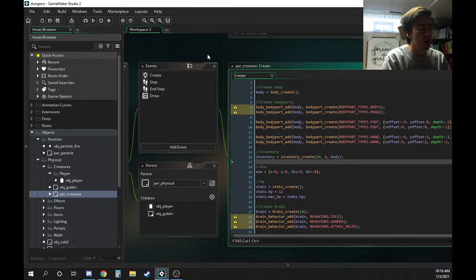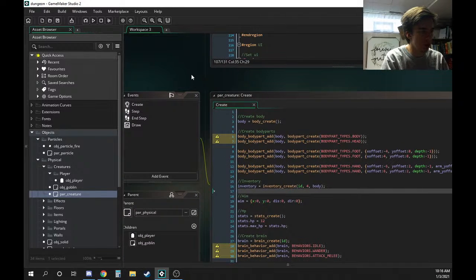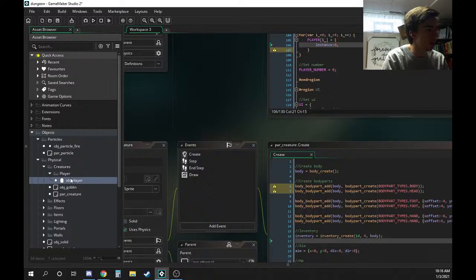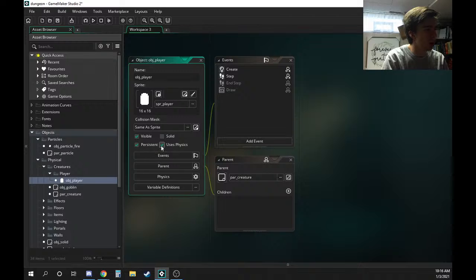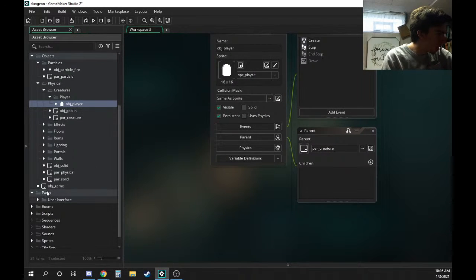No, because I think all that we'll have to do for this, all we have to do is just move the player instance. We'll just make them persistent. They don't use physics. What? We'll just make them persistent, and yeah, that's all we'll have to do, I think.